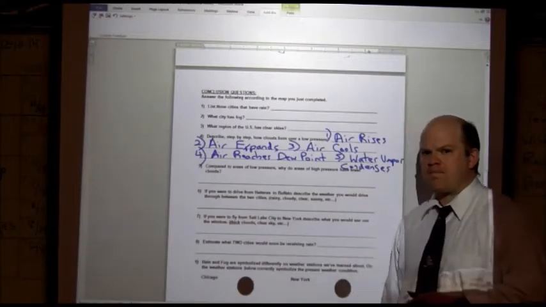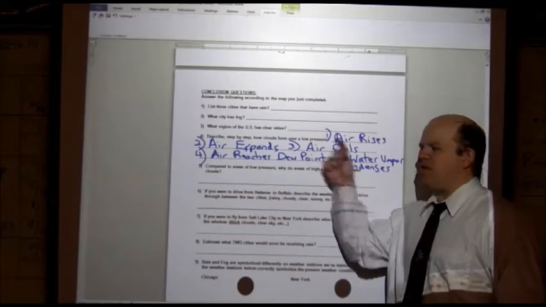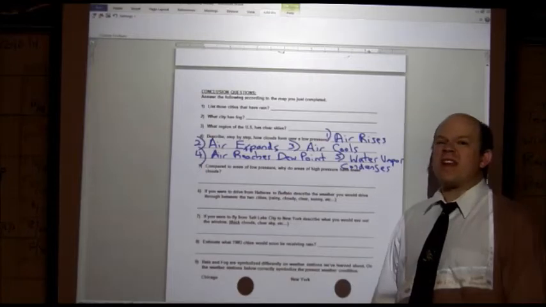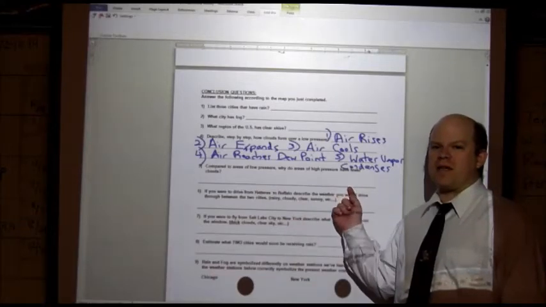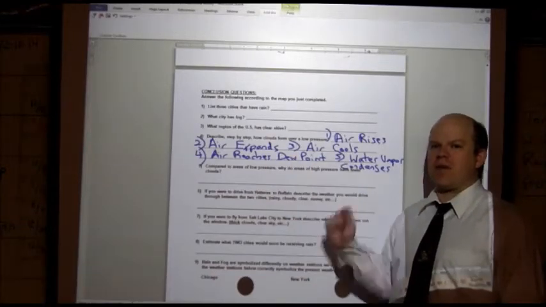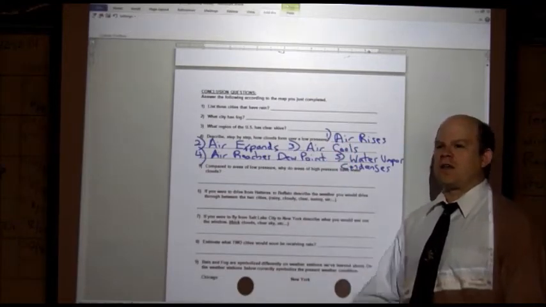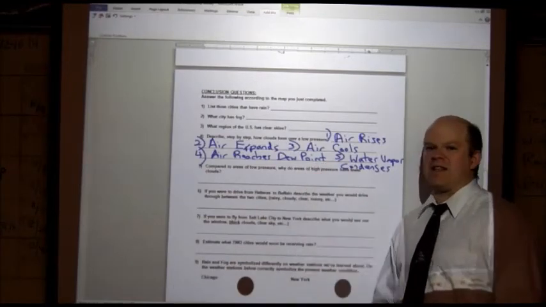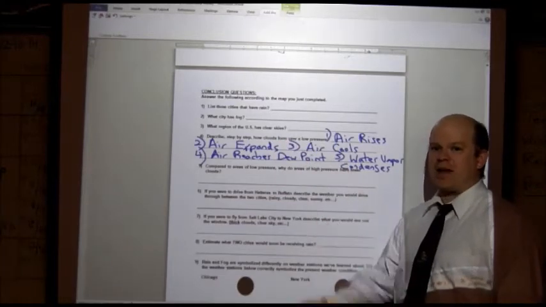Step-by-step process. The problem is kids want to add a step in before that and say, ooh, but Mr. Perry, the water vapor has to evaporate to get into the air so then it can rise and yada, yada, yada. But the last step of the process is condensation. So if you were to say evaporation at the beginning of the process, you've just gone too far because they're opposites. And if you write down evaporation on a question that's like this on the exam, I gotta mark it wrong. Evaporation and condensation are opposite processes.